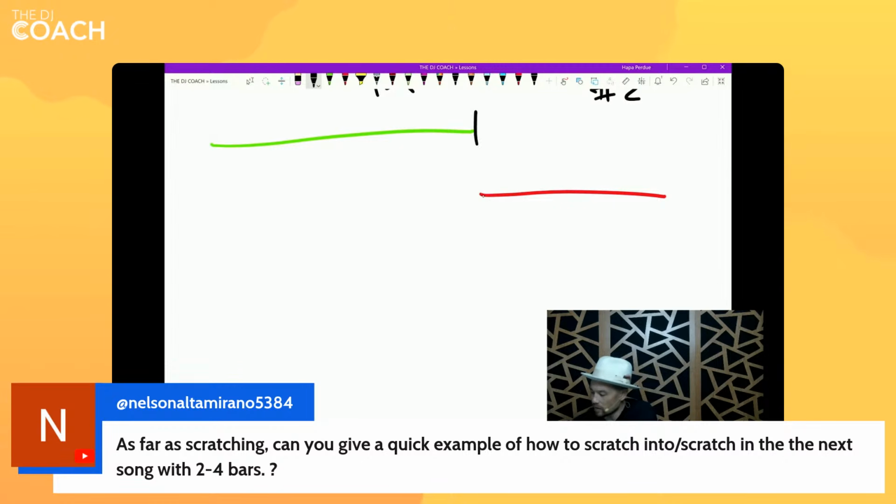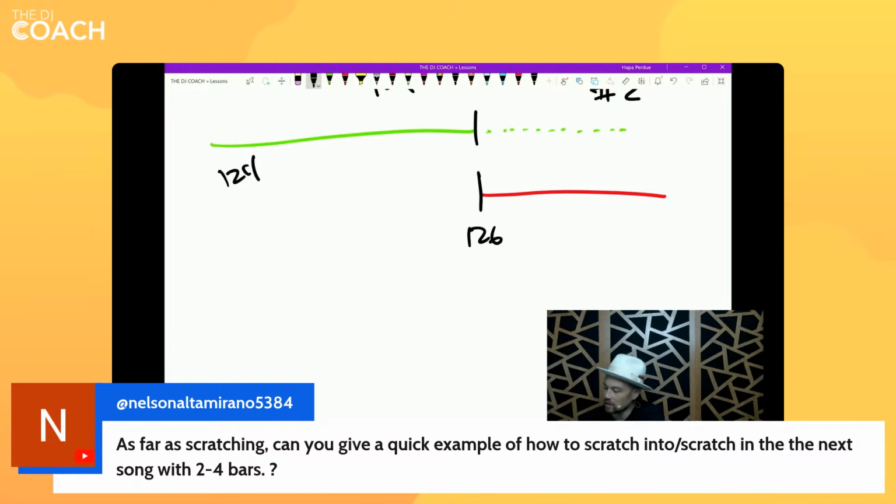So there's not really overlap that's happening. This song is at 124. This song is at 126. In this example, you wouldn't even necessarily need to beat match these songs, because this one's playing at 124, then this one's playing at 126. So I'm essentially dropping on the one. Now, this song might actually continue to go on, but I'm changing it.